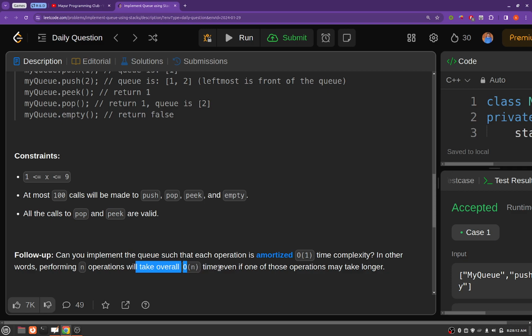Okay, so we are taking the average, even if one of those operations may take longer. So we are averaging out all the operations that will be called for. Instead of taking the worst case, we are taking the average case in amortized time complexity.